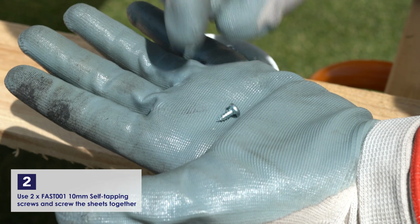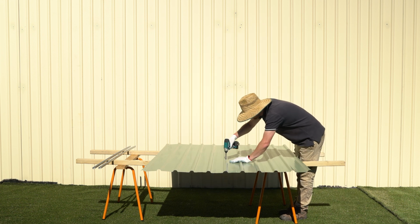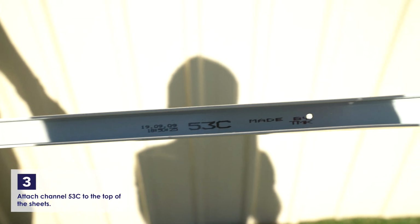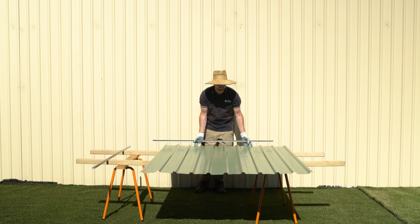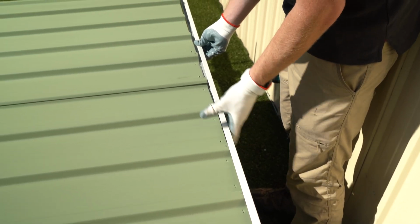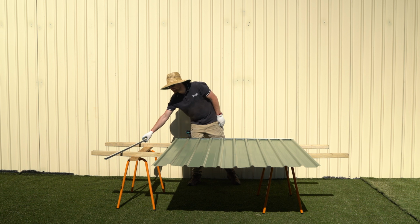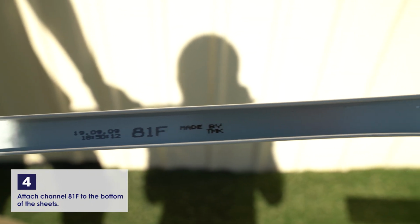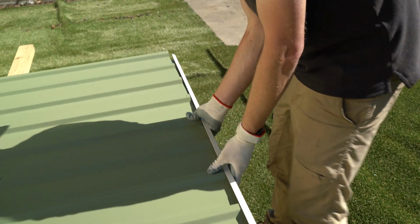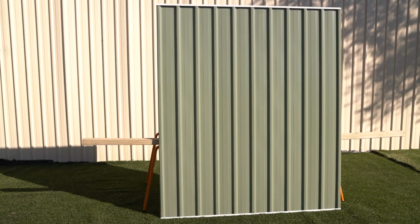Use 2 of the 10mm self-tapping screws to fasten the sheets together. Now that the screws are in, take the 53C channel and attach it to the top of the sheets using the SNAPTiTE method. The channel will need to have the short side facing towards the outside. Repeat the process for the 81F channel and attach it to the bottom of the sheets. That completes our rear panel assembly.